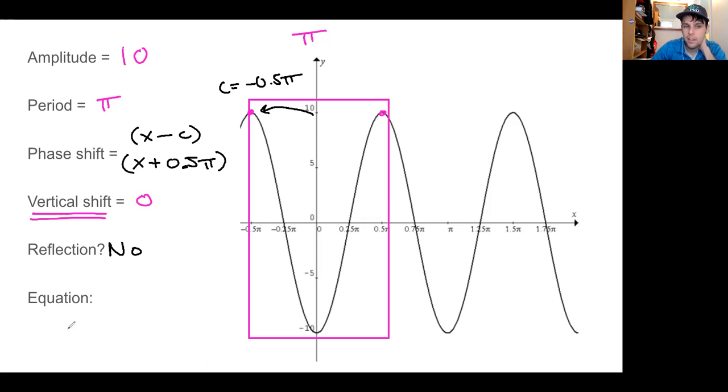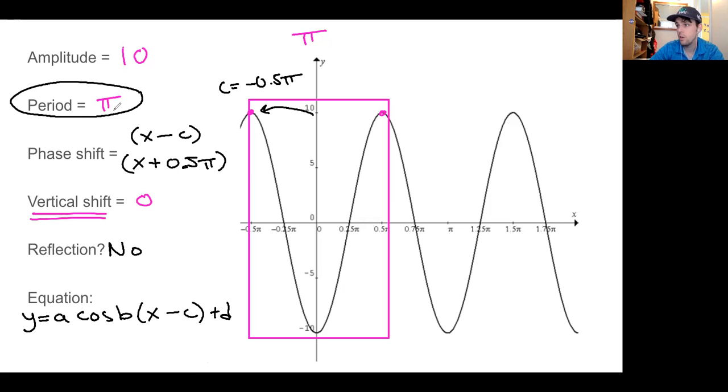All right, so let's write out our equation. I'm going to write out the standard form that we were talking about before, the graphing form. One thing I did leave out is I did not use my period to solve for b. If my period is pi and I'm supposed to do 2 pi divided by b, hopefully it's pretty easy to see that I would just need to cancel these out. So b needs to be a 2 in order to make this work. If this was more complicated, I would actually solve it, but this one's a pretty easy one that we've seen before. B is equal to 2.